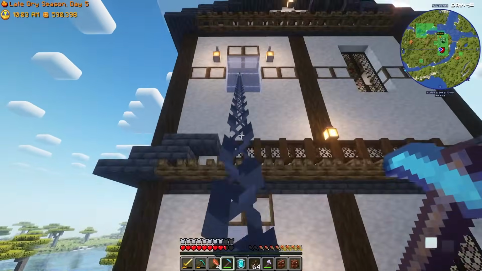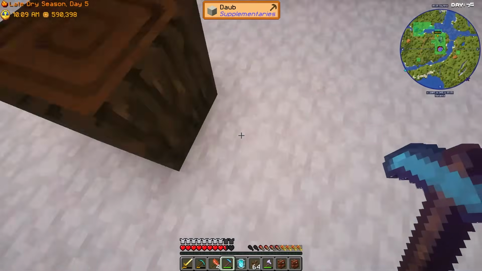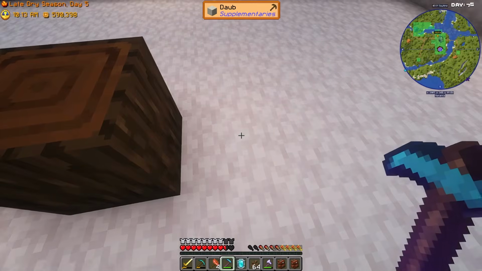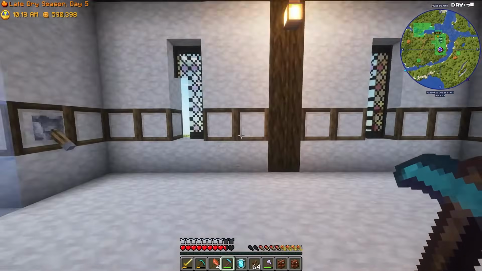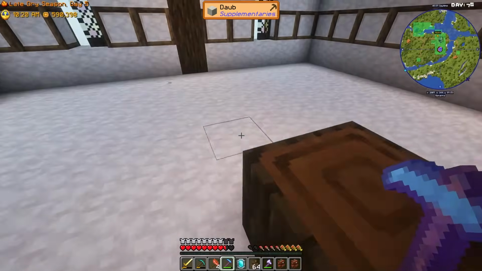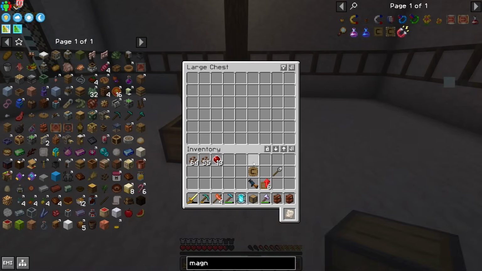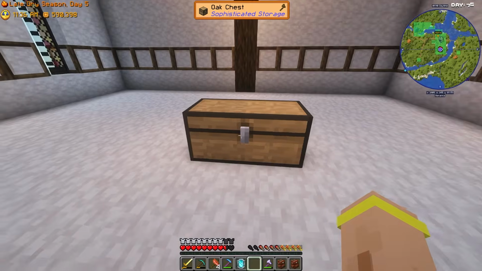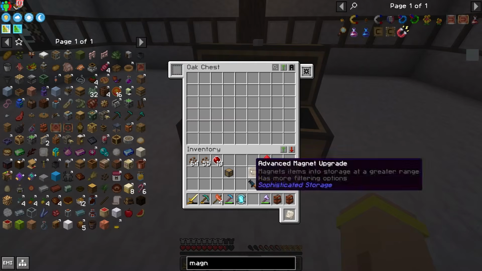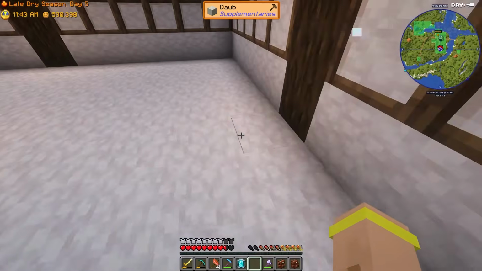I think we can still reach this. Yes, we can. And again, the idea is we're going to maybe put 2 barrels, one here and one there. Because remember, this way is 5, but this way is 6. So 1 barrel or chest will not work completely. There we go, advanced magnet. We need this basic upgrade. Turn that into sophisticated. And then in here, we put that magnet. So 1, 2, 3, 4, 5, that would cover it.